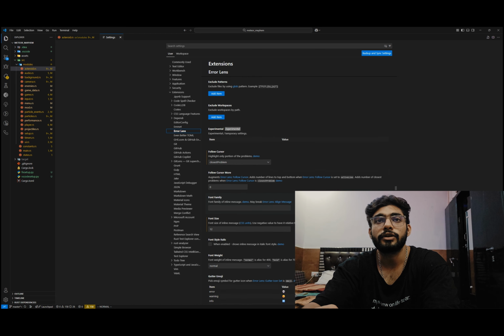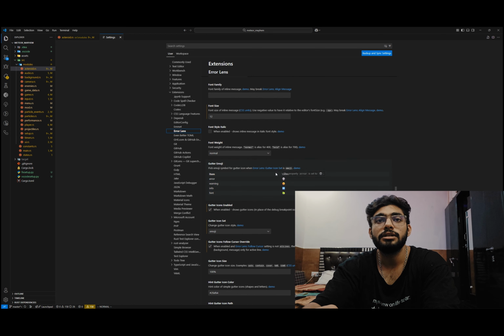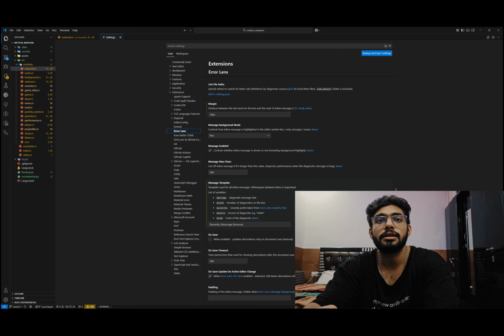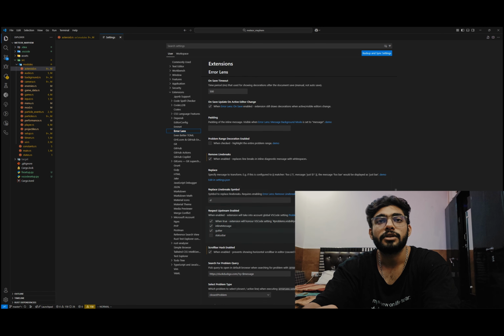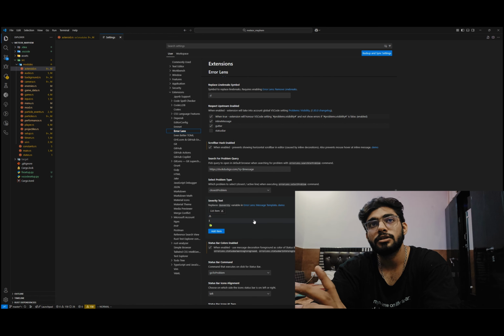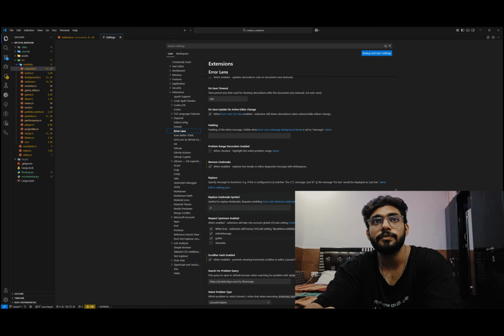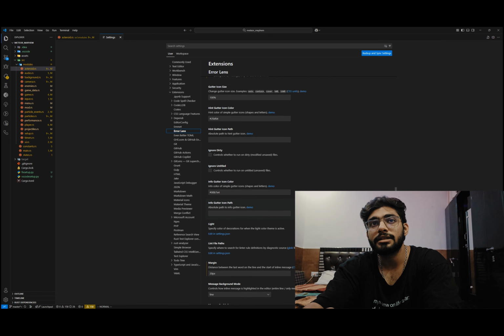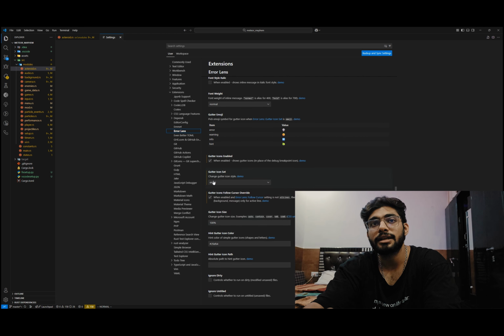Yeah. So we have set it from here, gutter emoji, and then there is one more layer right below it. These ones we are not using. We are using emoji. What I mean by that is I have set the gutter icon set to emoji. Now if I set this to emoji, it is going to use these icons only.